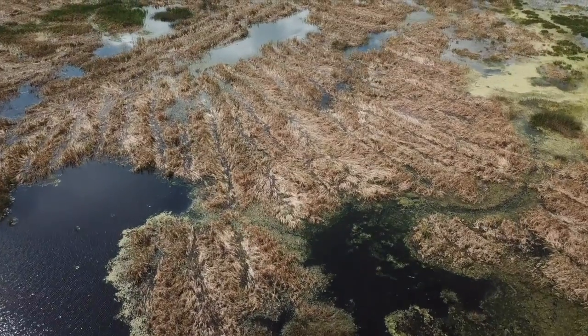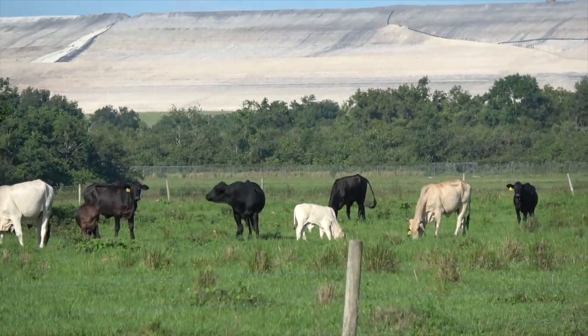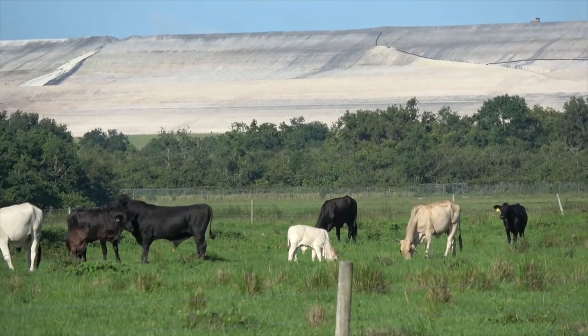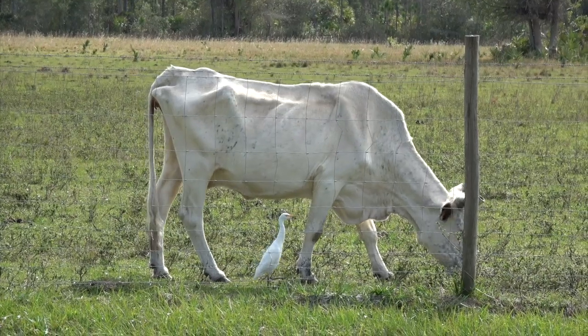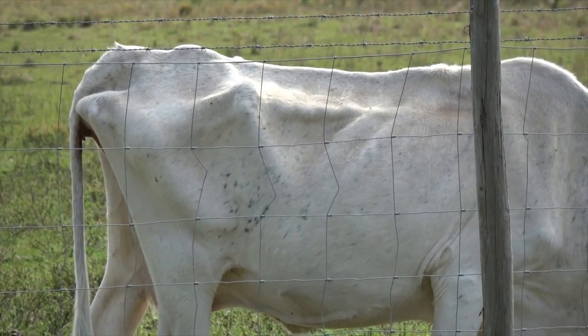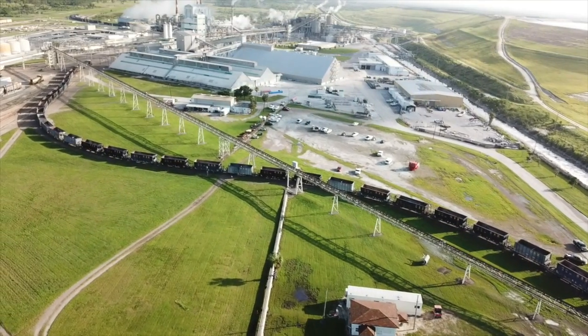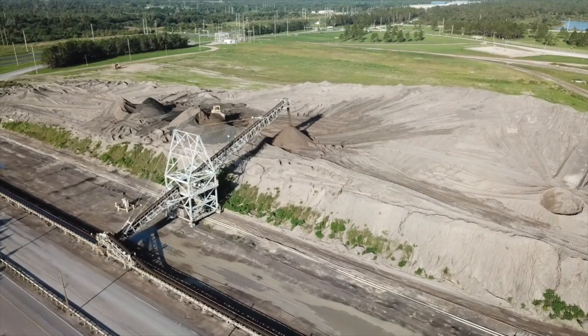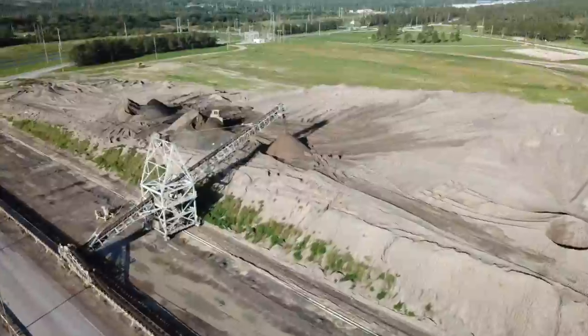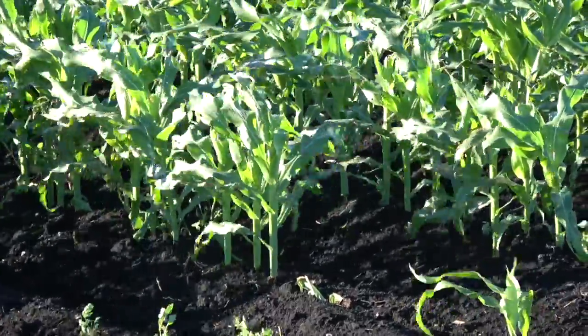Reclaimed land is 60 times more radioactive than normal, and animals that graze on reclaimed land often suffer from fluorosis, weakened bones, loose teeth, and catastrophic failures of the thyroid and nervous system. Fertilizer from Florida is shipped to many different countries and is causing environmental disasters all over this planet. Plants can grow without this stuff and have for thousands of years.